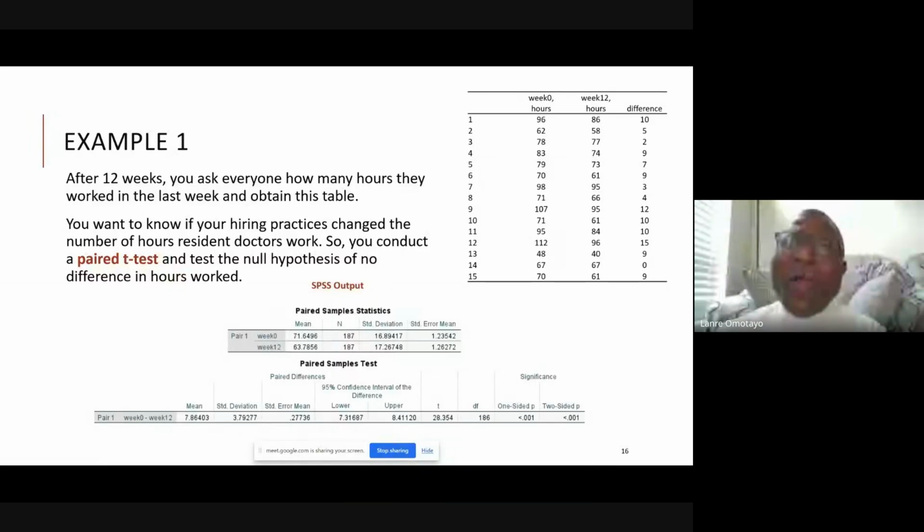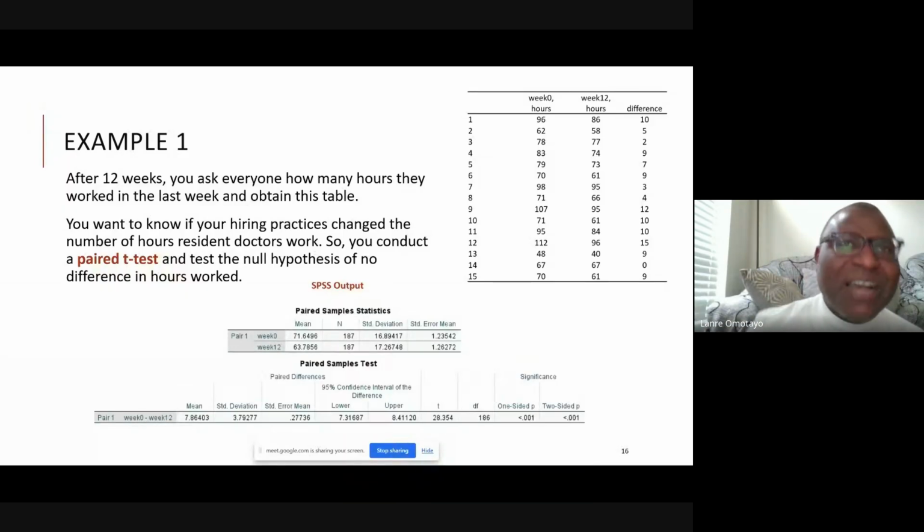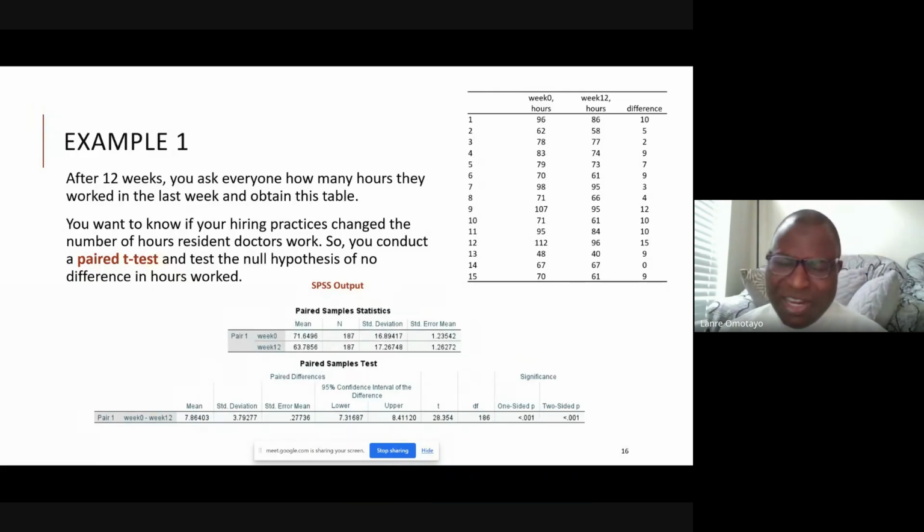How do we know? Because we have mathematical theory that told us that if we had resampled 15 people from all the residents multiple times, and we had recomputed this figure multiple times, 95 out of the 100 times that we resampled, the number we get for the difference would be between 7.3 and 8.4. And we know that if that range contains 95%, we are 95% confident that it contains the population parameter. Of course, nobody measures the population parameter. Does that make sense to you?